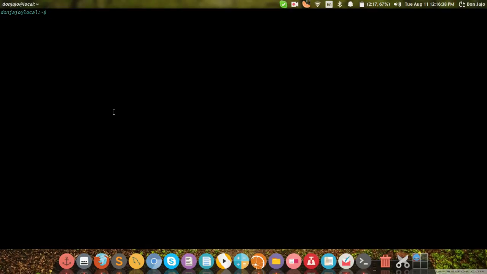Hello, good day. Today I'll be showing how to shrink a partition and create space for installing other software like Windows or Windows 10. I have a Windows 10 image here, but I can't install it because I don't have space. I have to shrink one of the existing partitions. I have Windows 8 and I want to shrink it by about 30 gig and install Windows 10.